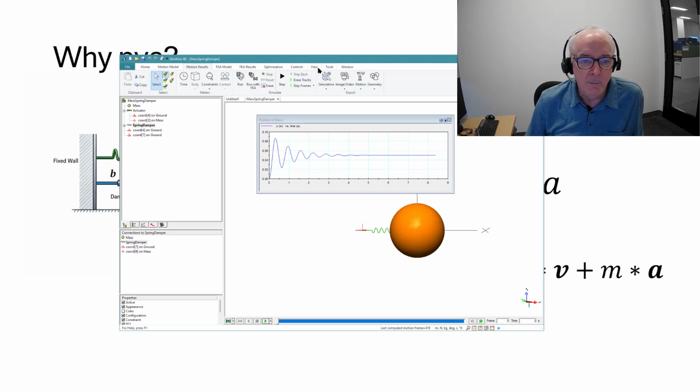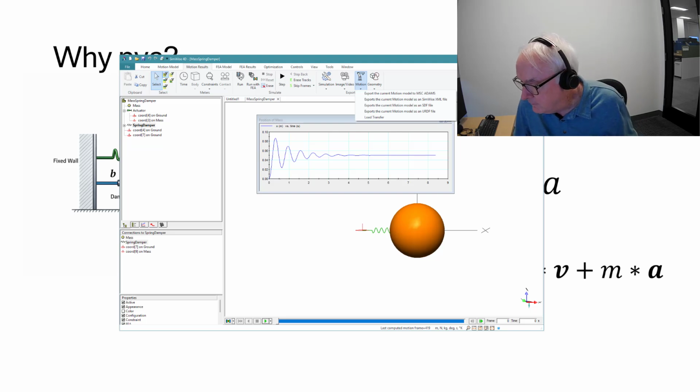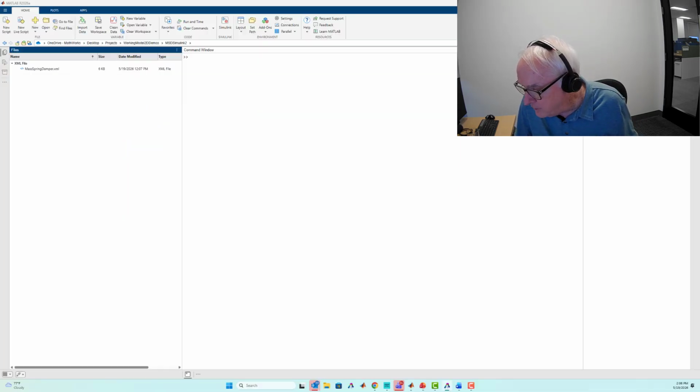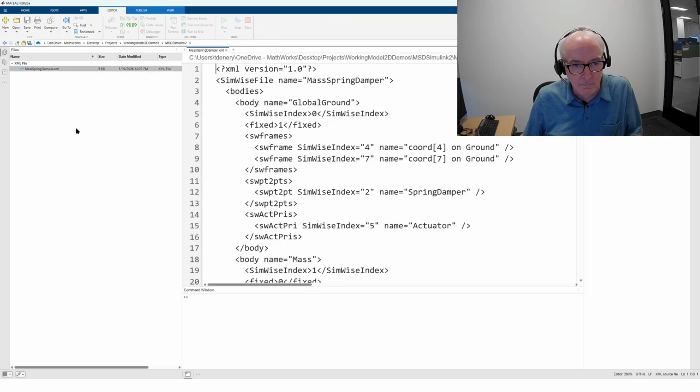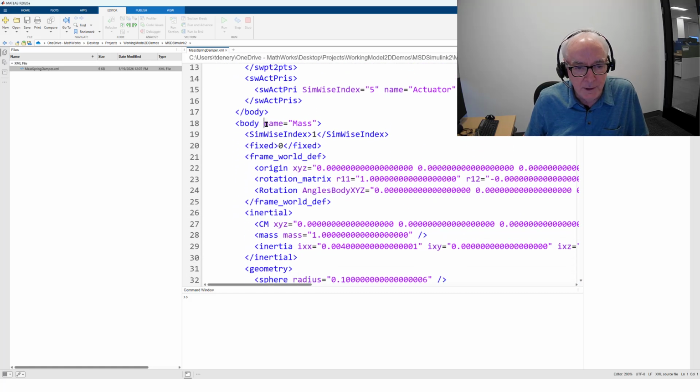We saw in the previous video with SimWise that we can rapidly get it into Simulink by exporting to this XML format. Let's get to the MATLAB side now. We're in the directory, and there's our XML file, with a body named mass.